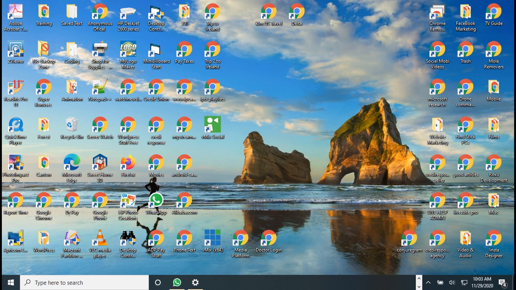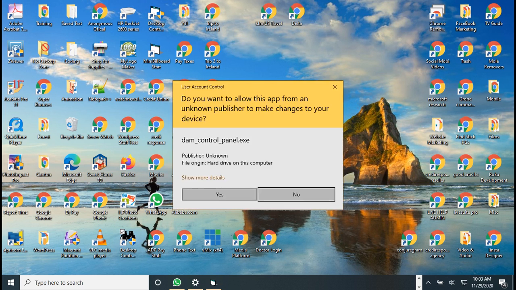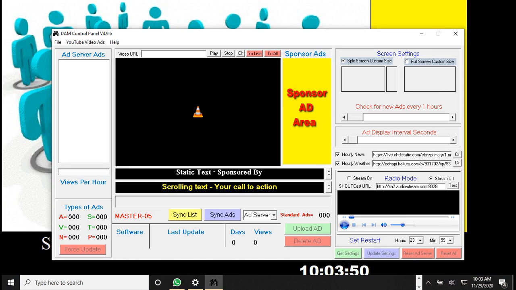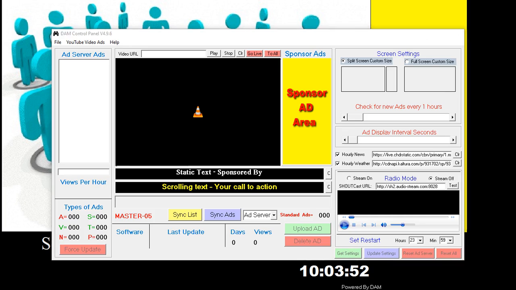I'm first going to run the software itself, which I don't even have set up to run automatically here, but I do have an auto start. Run that. That will actually go and get the newest version. And then I'm going to do the same thing here, run the control panel software. This is the software you'd have at your home. And in a minute the other software will run. I'm going to have to change some settings on it because I had to change my screen size for the recording to work.